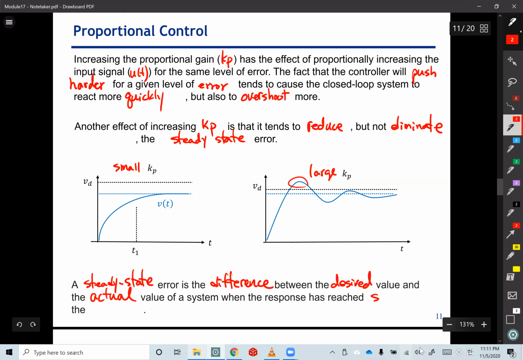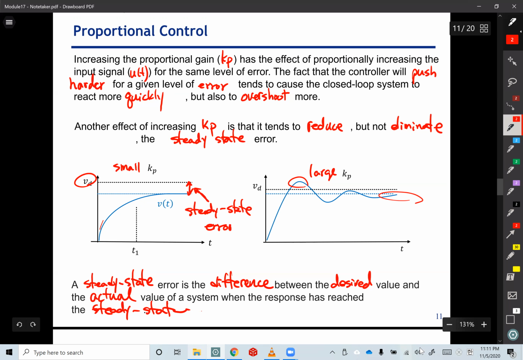Here the system output is moving; this is called the transient response. And here it stops moving, so somewhere here it is in steady state. The steady state error is the difference between the desired value and the steady state value here.